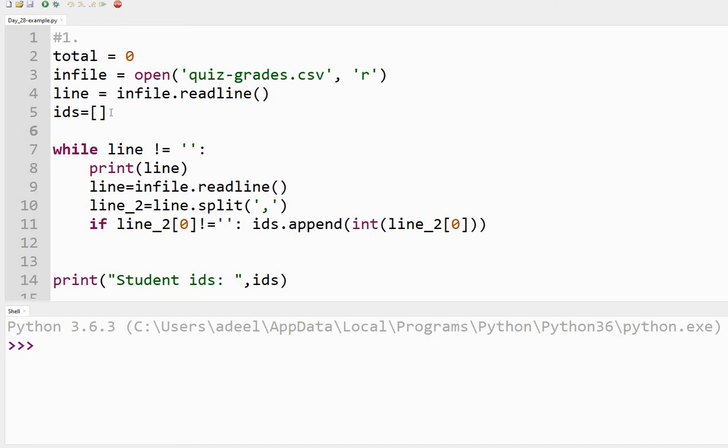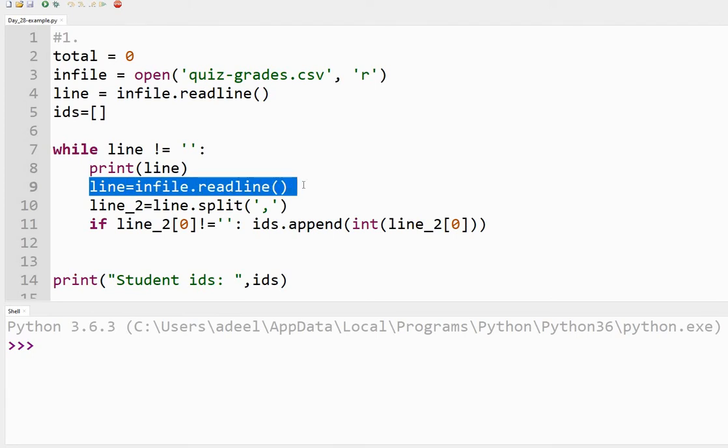So first, this line reads the first line. When you use the readline method, you typically have to do this, so that you read the first line outside the loop, and then you put this condition in: when Python reaches the end of the file, it stops the while loop. Then for illustration, I'm going to print out each line, and then read the next line.